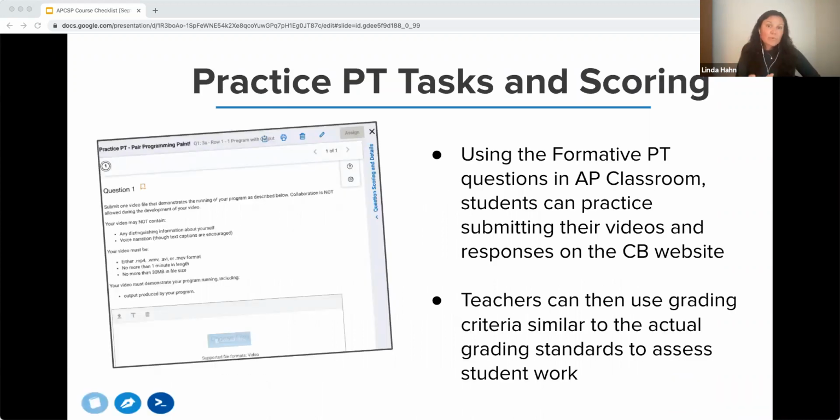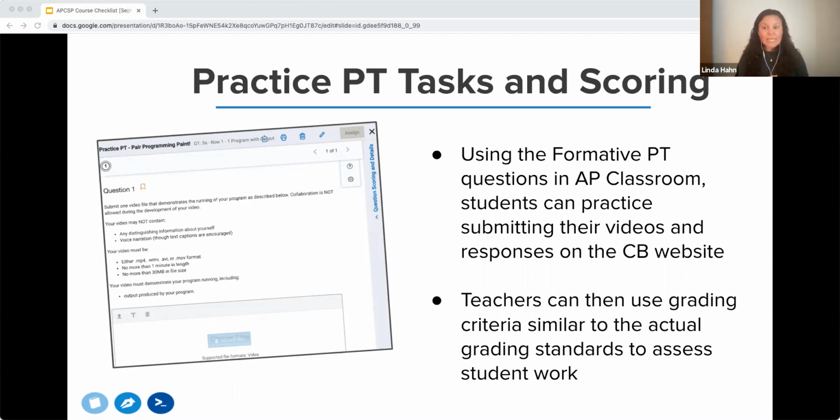As far as the practice performance tasks and scoring, using the formative PT questions in AP Classroom, students can actually practice submitting their videos and their responses right there on the College Board website before they even get started. To help students prepare for the performance tasks, we also have some practice performance tasks that will build their skills and not only focus on programming, but also focus on the writing portion that they'll need to be submitting to the College Board.